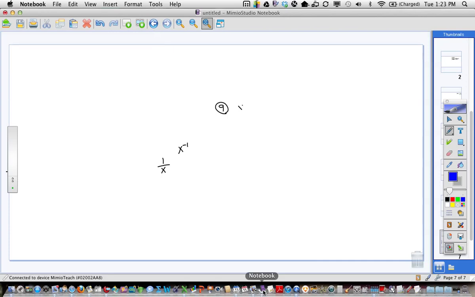So number 9 says this. Y equals x times x to the negative 1. Now, you might look at that and say, well, that's a product. Right? And it is. It's 2 functions multiplied together. So let's do the product rule on that. And you read the directions, it says work this 2 ways. First using the product rule, second multiplying it out before you differentiate. Differentiate means to do the derivative. So let's do the product rule. So derivative of the first would be 1 times, would it be a negative 1?